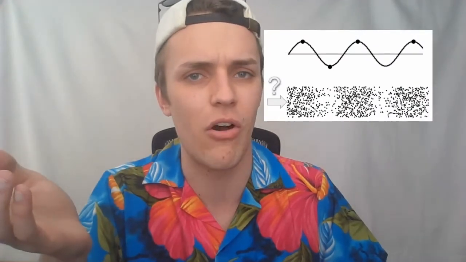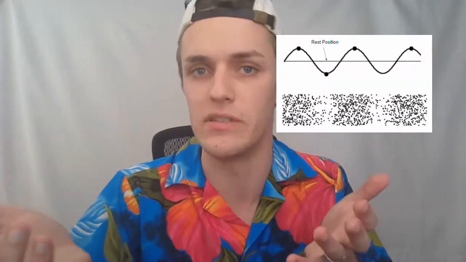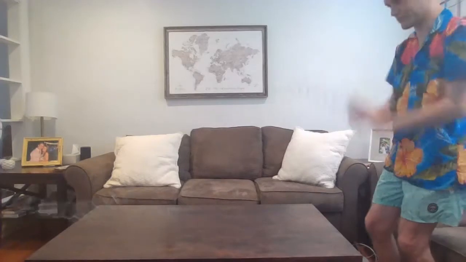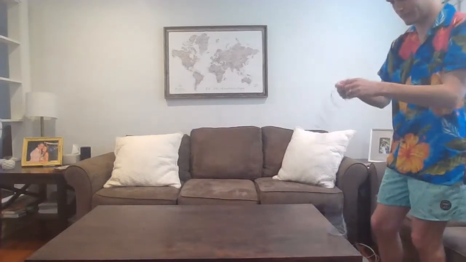Which brings us to the next point, which is actually given that middle line on the transverse wave. Notice that it doesn't really correlate to anything on the longitudinal wave, because there's not as obvious a point for this. But what that line in the middle is called is the rest position. Imagine when I was doing the slinky, moving it up and down. It was oscillating, but if I was just holding it at rest, it would just be that straight middle line there. So it's the rest position.